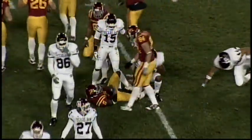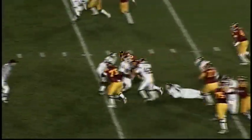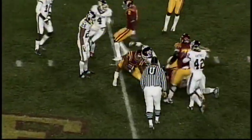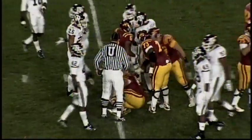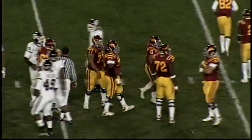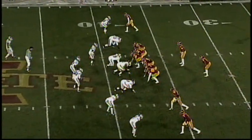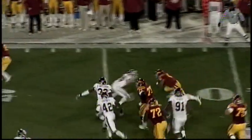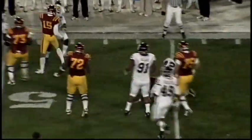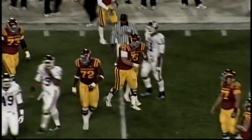First down and ten for ISU — handoff right side, good yardage across the 35 to the 38-yard line. Finally brought down by Garrick Williams, the freshman redshirt from DeSoto who came into tonight with 27 tackles. In the shotgun, Arnott — play action, no, he handed off. It goes to Scales, he has a first down, across the 40, to the ISU 45-yard line. 13:14 to go — rushed it 13 times for 88 yards.